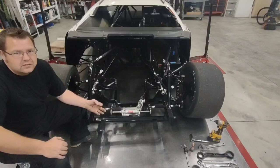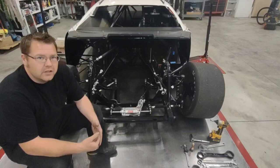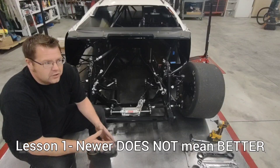And I know that there's a lot of cars out there now that are a lot more expensive. That doesn't mean that they're better. These race shops have to come out with new stuff every year to keep selling you something, and it doesn't necessarily mean that it's better. Yeah, they have more technology, but has it worked for you? Did you recently purchase a car that is not necessarily faster than your old car? You kind of struggle with it more, but it's newer, so you got to have it.